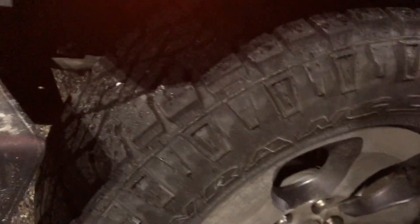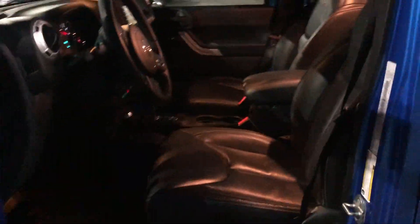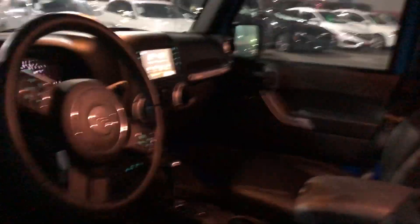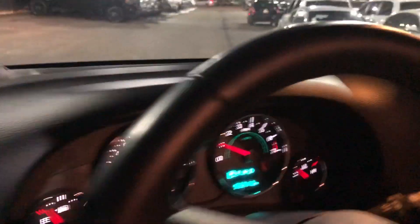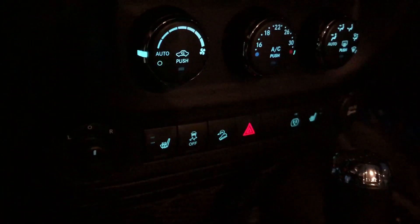It's got nice Star Trek tires on there, so those will have the snowflake rating for winter. It's got full leather, and this is actually automatic — it's not a manual. Sometimes the website, because it's just brand new, doesn't get properly put in. It's got navigation and heated seats.